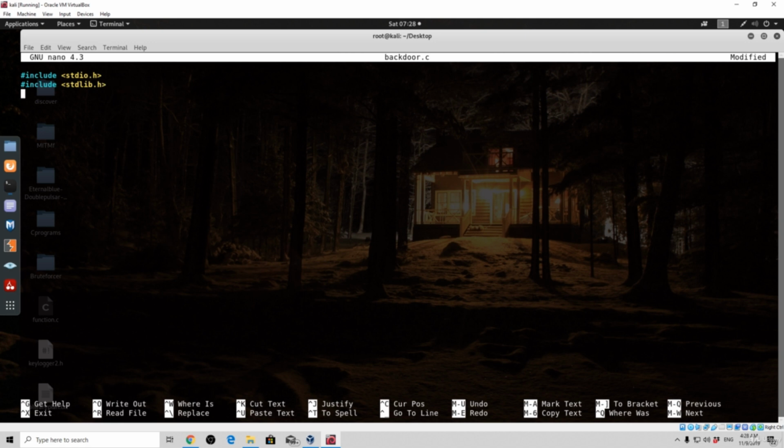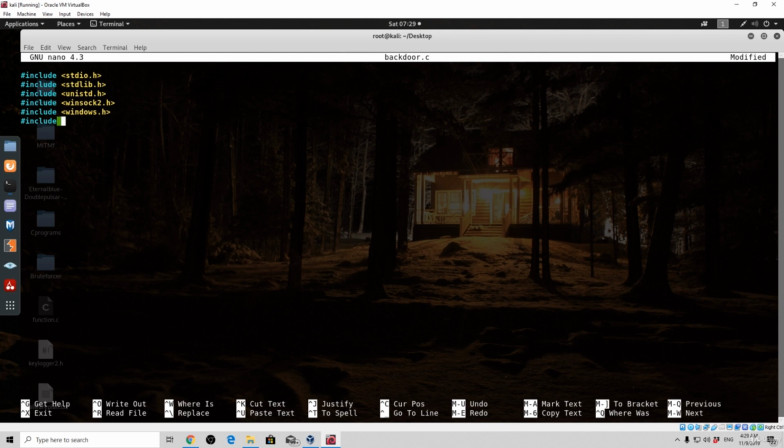Now keep in mind, we are performing C programming and not C++. The next library that we're going to need is unistd.h. Let's go with the next one. We're going to need winsock2.h for the socket programming, which we need in order to establish a connection with our server. The fifth library is going to be windows.h, because we are creating a program for Windows and we're going to need certain functions from this library.